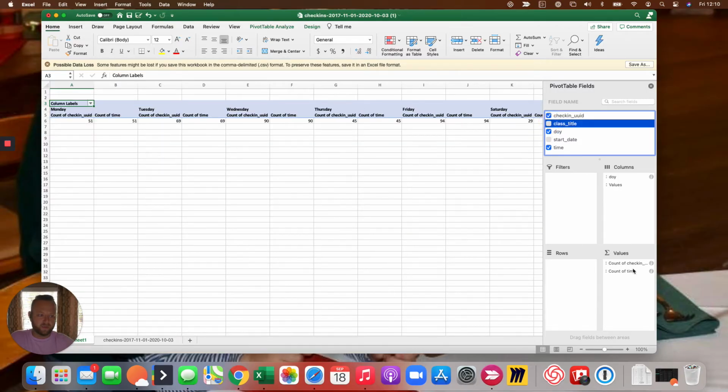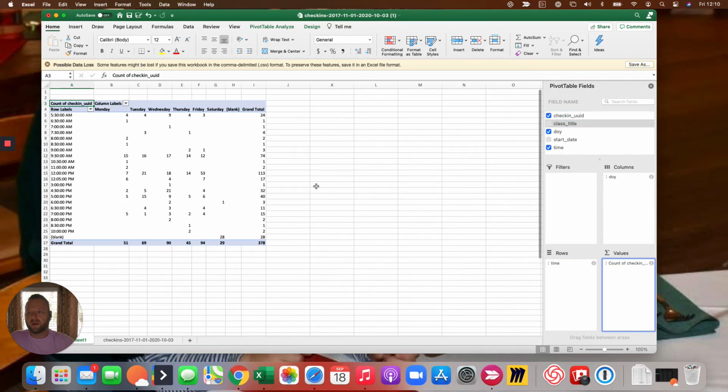So I'm going to come over here in values. I see this count of time. We actually want to change this over to row. And now you'll see what I have is the days of the week. So 5:30 a.m. Mondays, 4 people, 4 people, 9 people. And these are total number of check-ins for whatever your timestamp is that you had.